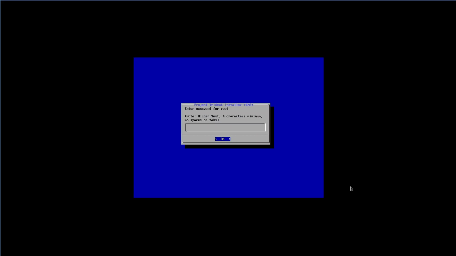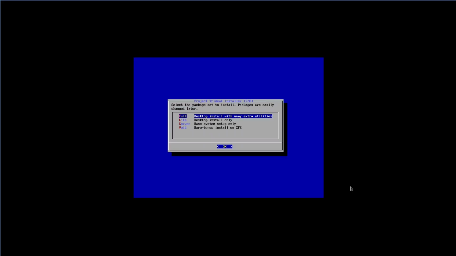Enter a password for root. Okay, I'll do that. 4 characters minimum. Hostname, yeah, we'll leave that as default. ZFS pool name, okay, leave that as default.